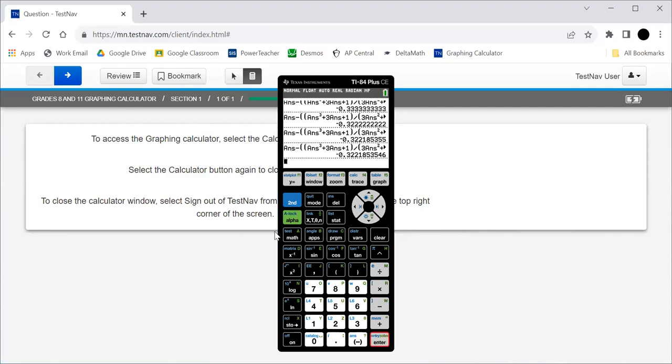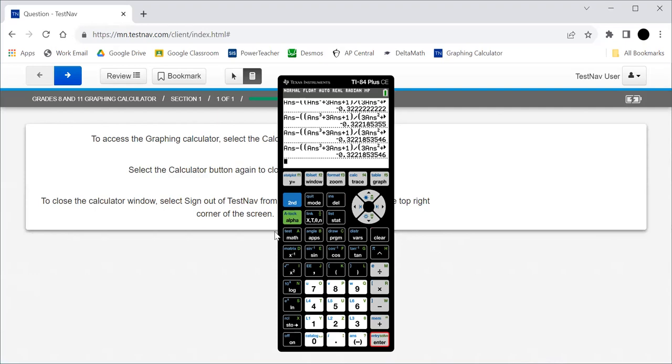And if I hit enter again, it's going to give us another value there. And if I hit enter again, it's going to use that. And we can see it's getting closer and closer to being exactly the same each time, right? We've got 0.322185355, and then 0.32218535546. If we hit it one more time, it's going to give us the exact same complete decimal there. Looks like we've got 10 decimals after the decimal point. And they're all exactly the same, which means this is now accurate to 10 decimals for what that x-intercept is for that function. And so we are now finished.